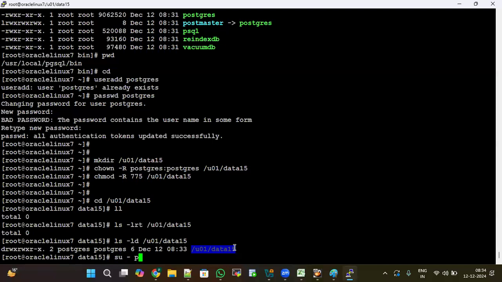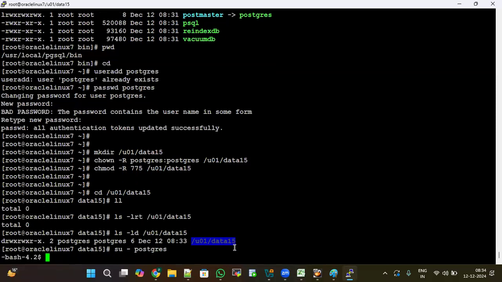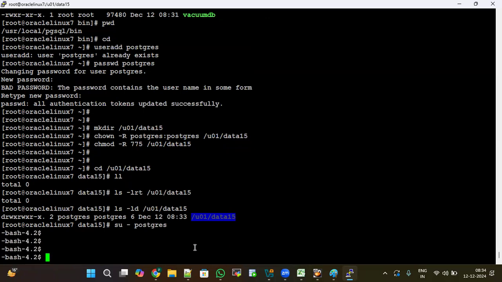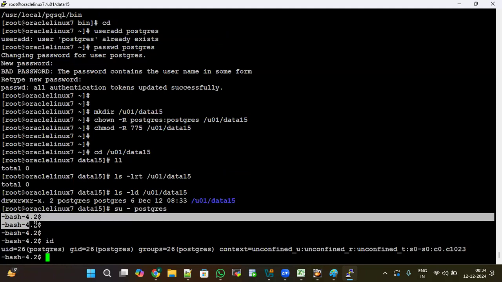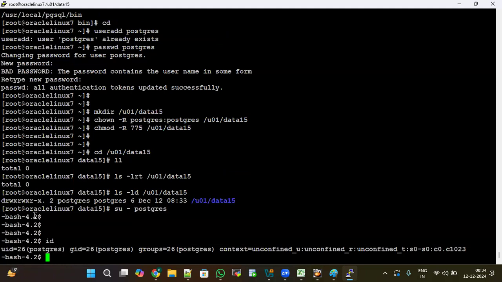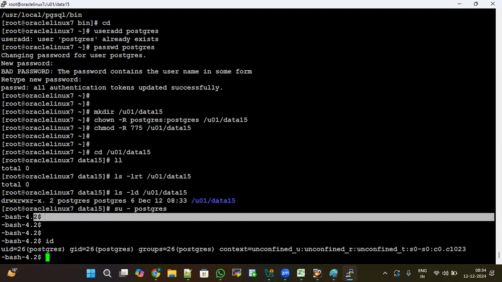Now I have to switch to Postgres. How to switch? Now I switch from root to the Postgres user. Now we can say id. Which user am I? I am the Postgres user, not root. If you are the root user, the hash symbol is there. I am the Postgres user, so the symbol changed to dollar.